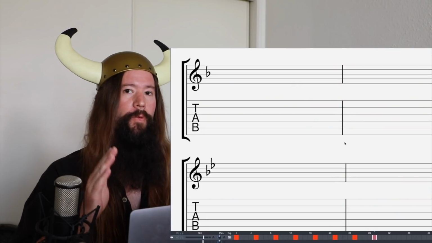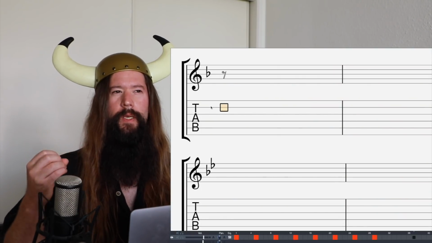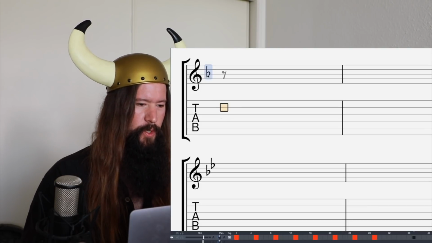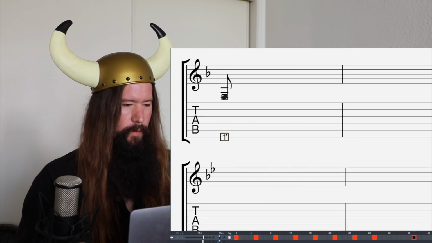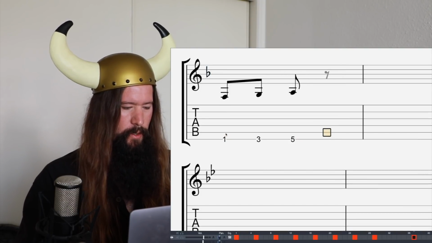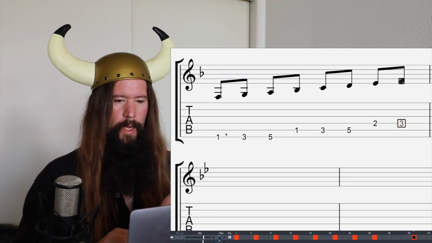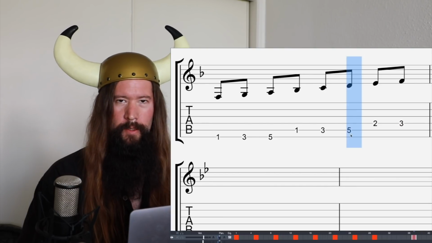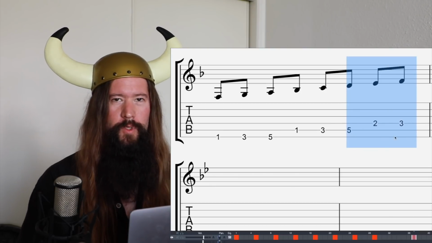Now let's roll through the flat side of the circle real quick. As I stated before, now we're moving in fourths instead of fifths. So first up we've got F, which contains one flat, B flat. Notes are F, G, A, B flat, C, D, E, back to F. F's relative minor is D minor, the saddest of all keys. Everybody knows that from Spinal Tap.